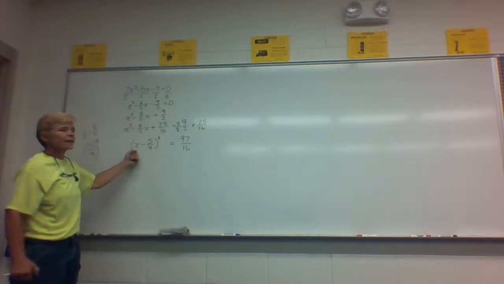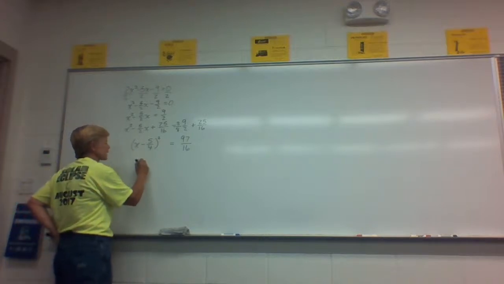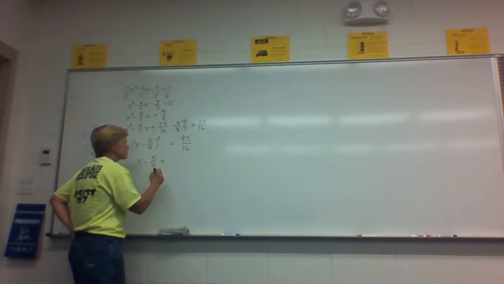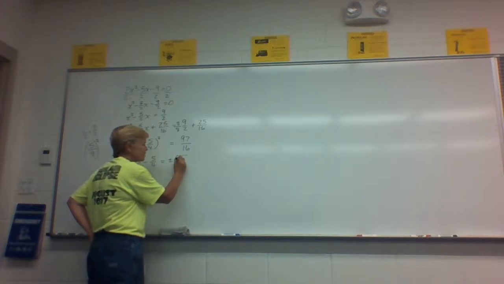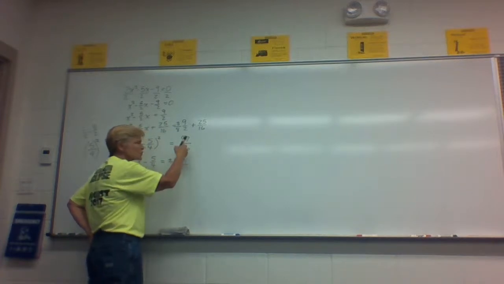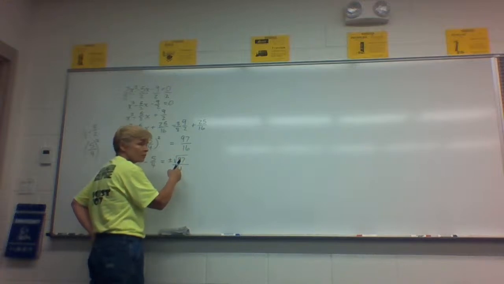Now we'll get after that x. Now we can get to it. We're going to square root both sides, and when we do, we get x minus 5/4 here, because square rooting that square takes it right off. Over here, because we are square rooting in the process of solving, you're going to have to put a plus or minus on it. Root 97. What's the square root of 16? 4. You can square root those individually. 97's prime. It's not going to square root, but the 16 will. You clear to there?